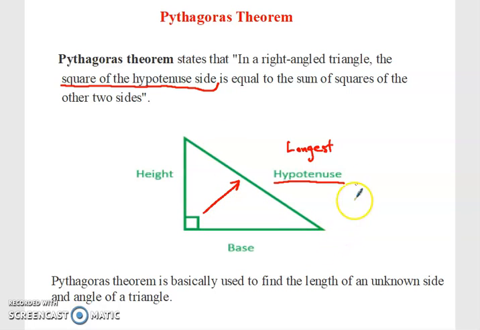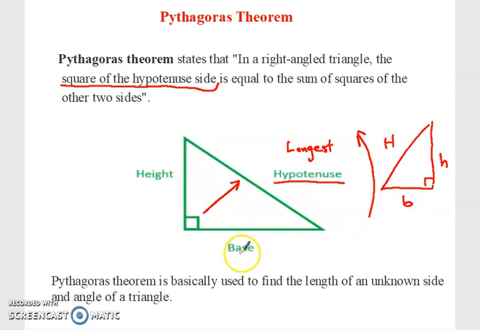Because if we should rotate this triangle like this, it becomes this position. Now this part would be the hypotenuse, and then this base would change to be the height, and then this would be the base. So what we do to simplify this concept is to refer to the shortest sides as the legs, right? So leg. So longest side is the hypotenuse, and the two short sides are referred to as the legs.